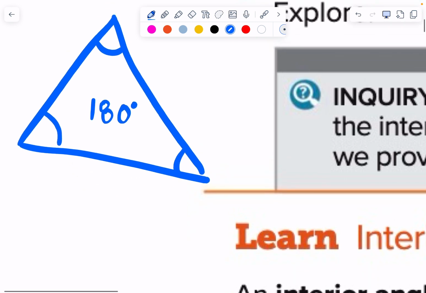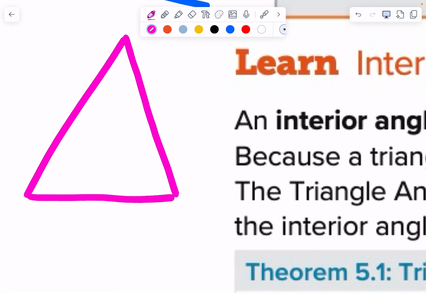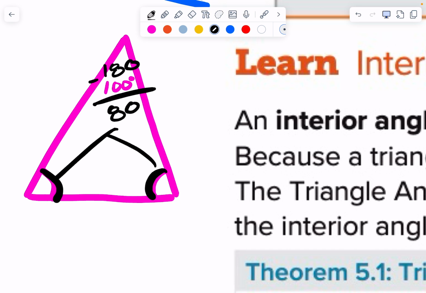Now, I shouldn't have put these little loop-de-doos here, right? Sometimes they will give you a triangle and they'll say, like, this is 100 degrees, right? Okay? But then they will do this. Typically, these little loop-de-doos mean that those two are the same. So even though there's 2 missing ones, I know that they are equal to each other. How do you do this? Yeah, like 180 minus 100 that's already there, right? Is 80, and I divide that in 2, so each one is 40, right? Like, this is mental math, some of it, right?